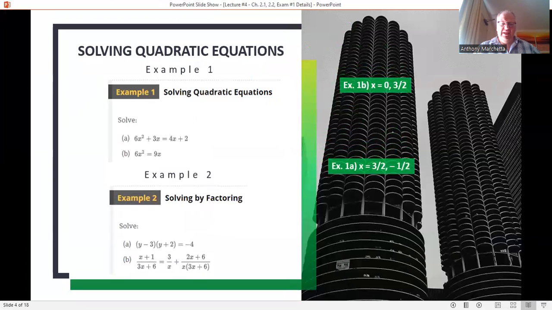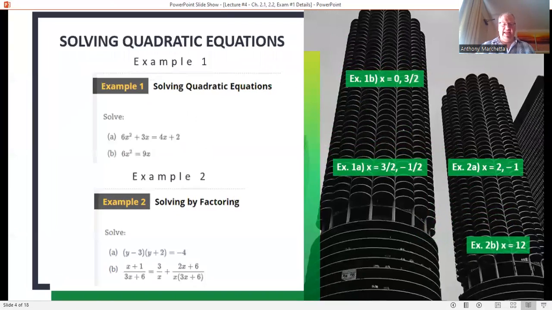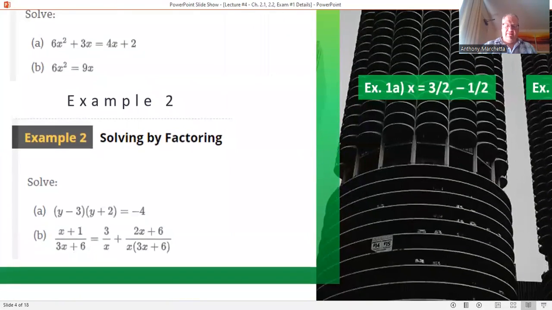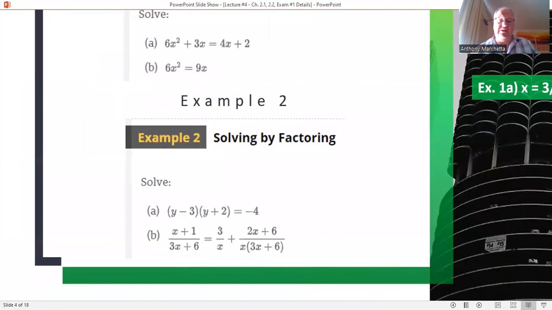Okay, and example 2, solve by factoring. Here, once again, I have two equations. And friends, I'm going to encourage you when you do these equations to go ahead and do y equals the left side and y equals the right side. Notice that for part A, the variable that they like to use is y. So that's not a really big deal. Just change it and make them all x's. I'm going to do that right now like this, so quick and easy. Okay, x minus 3 times x plus 2. So go in and do them. It would look something like this if you did them. X minus 3 and x plus 2.